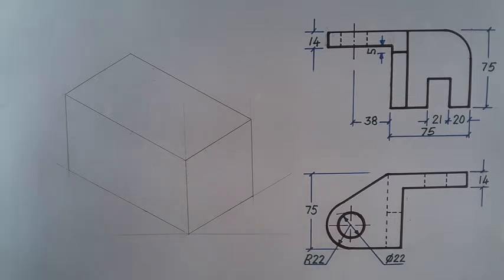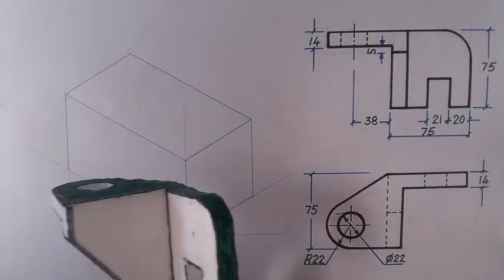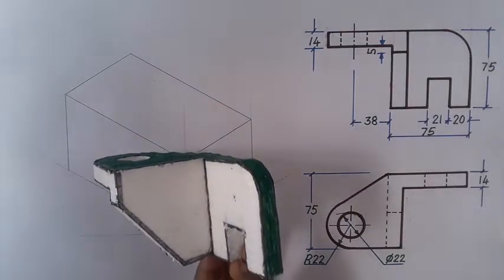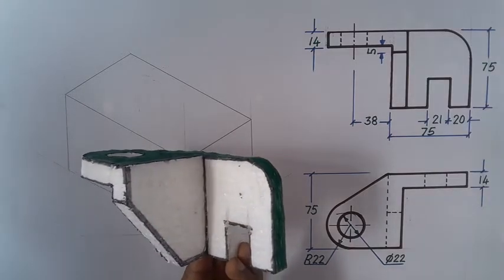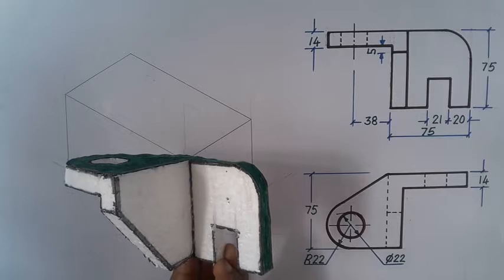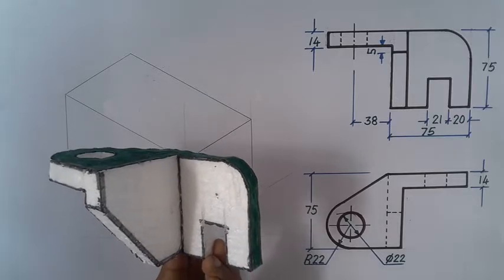But to my opinion, I will say that this is a tough problem because the problem has got many features. In order to help the students, I have prepared a solid model, a full scale solid model for you. I hope that it will be very helpful in understanding the details of the object. So this is the object in question. So after seeing the object, you could really understand that the problem is really a tricky problem.